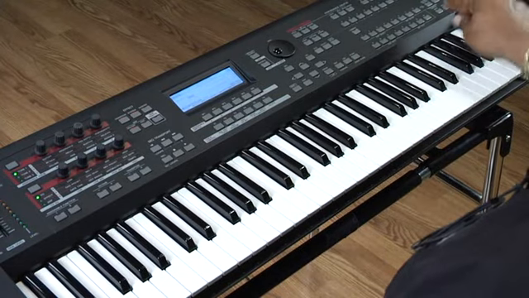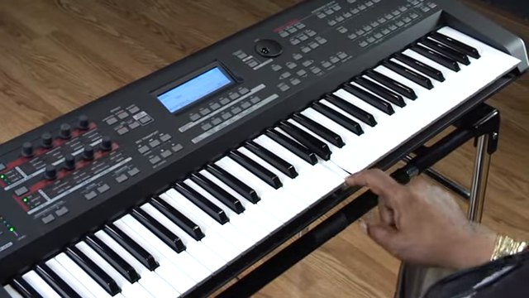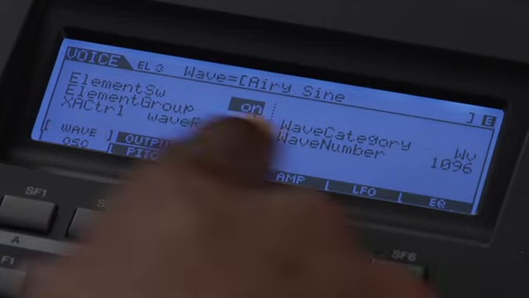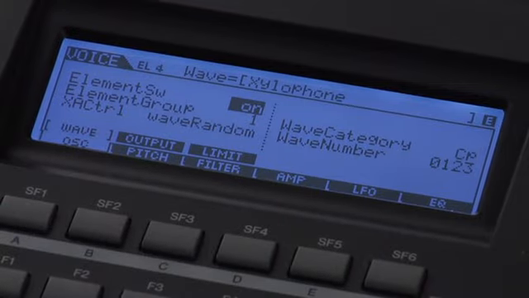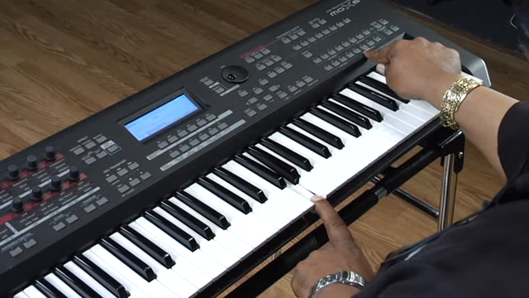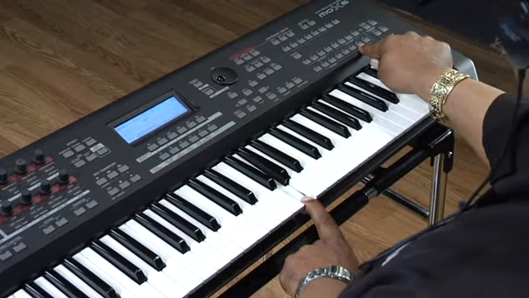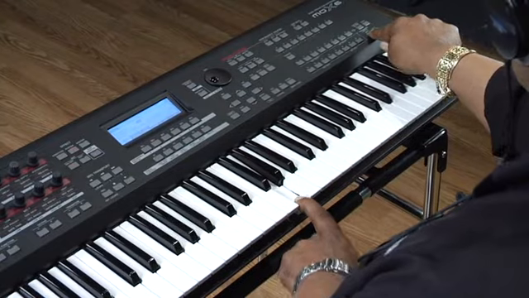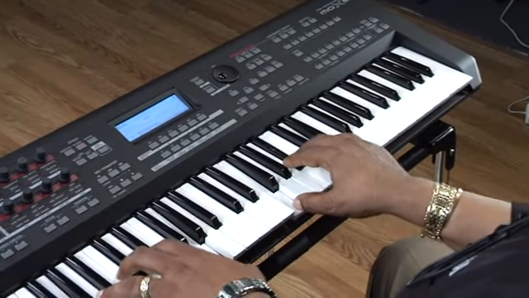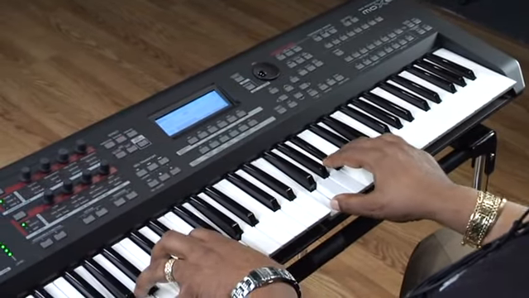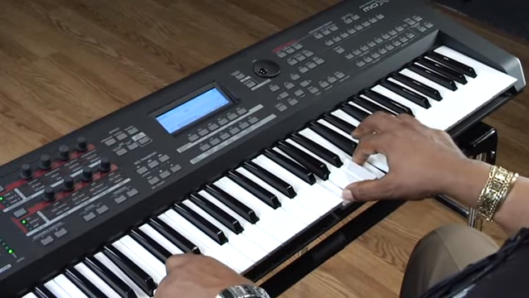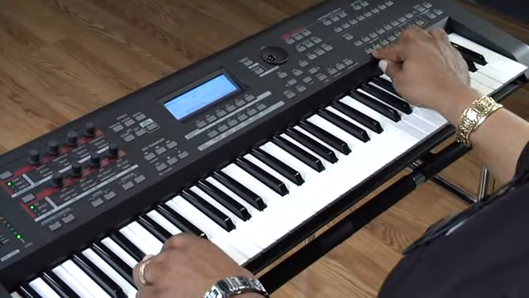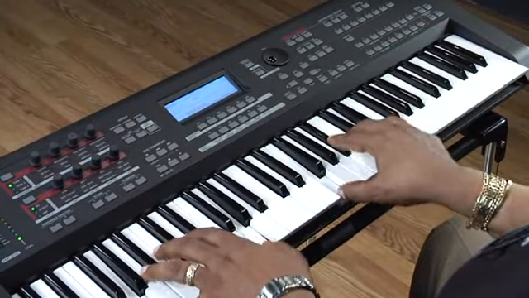Now, what's going on in this particular sound is each time I play a note, or a note is triggered by the arpeggiator, it randomly cycles through these different waveforms. This is a special articulation called wave random. And what this allows you to do is get a lot of movement in the sound. Combine that with elements 1 and 2.